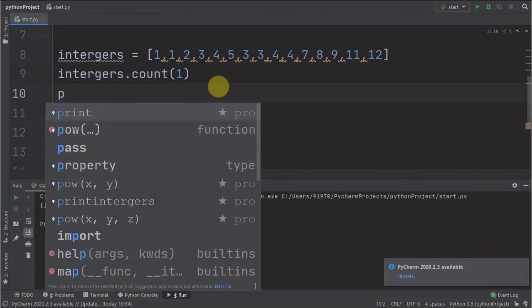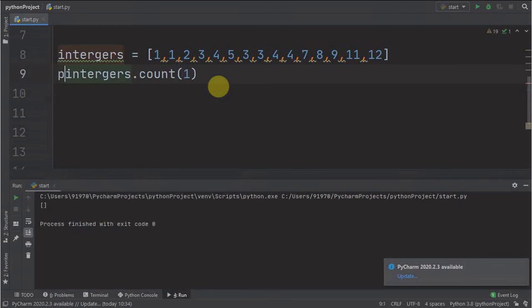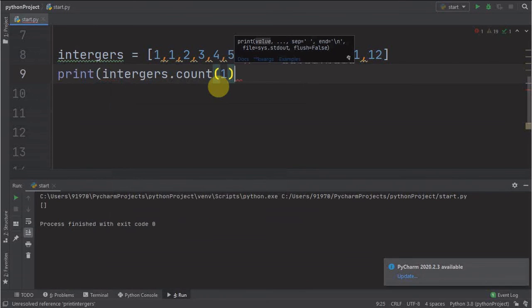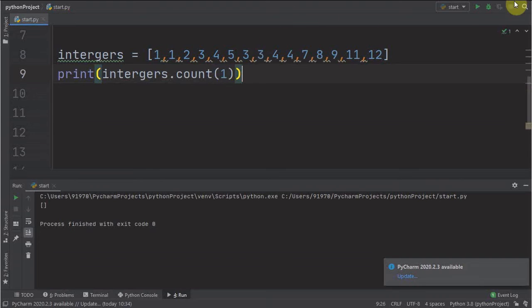Now when I print this, I'll get an answer of 2 because I have 2 ones in my list. Now if I provide 2 over here, I just have 1 two in my entire list.